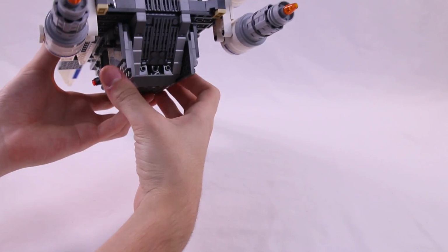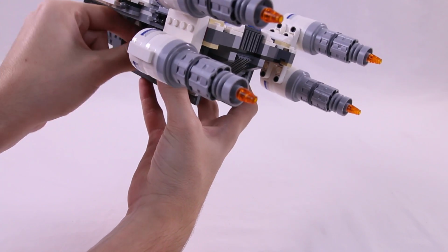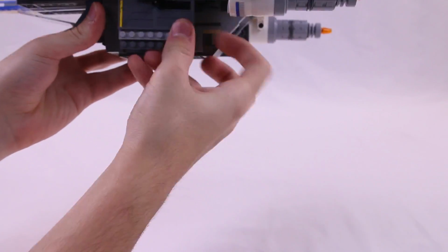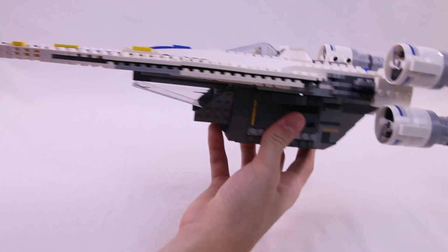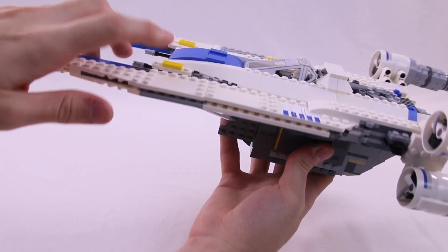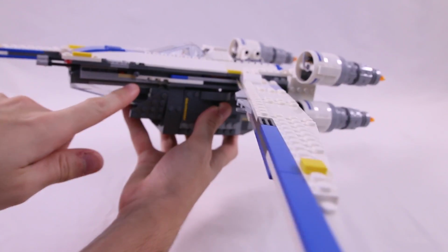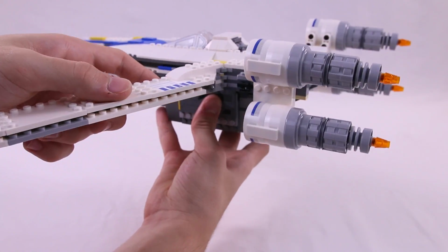And then my favorite feature of this set is the movement of the wings. So I'm going to go ahead and close up this troop transport type area on the bottom here. Close these doors up. And to open up the wings, it's very simple. You just put your hand on it, push up against here, and it disconnects. It's a ball and socket joint. You can see there's the ball, there's the socket right there. And it's the exact same thing on this side.